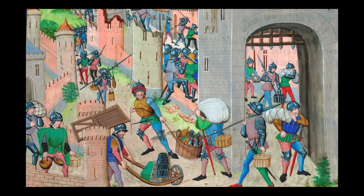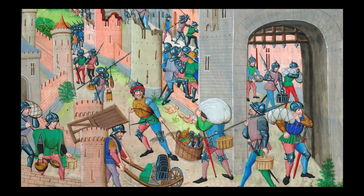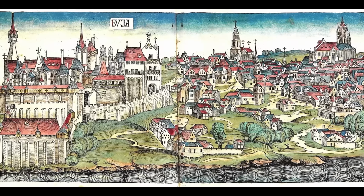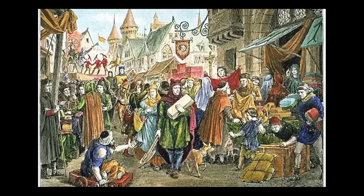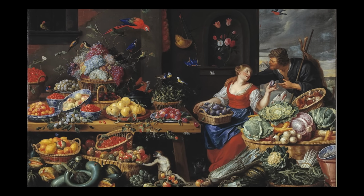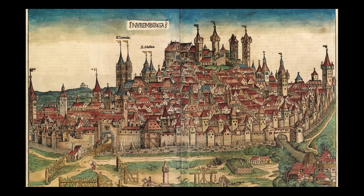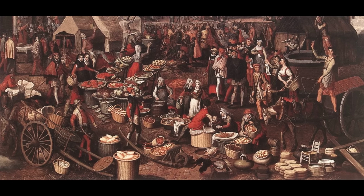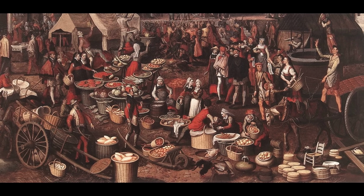So let's jump ahead to the 14th century in Europe, which is at the end of a massive boom in population that saw the western part of the continent more than double over a period of 300 years. While this expansion was made possible by the souks, agoras, and bazaars that remained the center of society, the density of these new cities led to demand for easy access, not just to vegetables, but dry goods, staple grains, and non-perishable items.